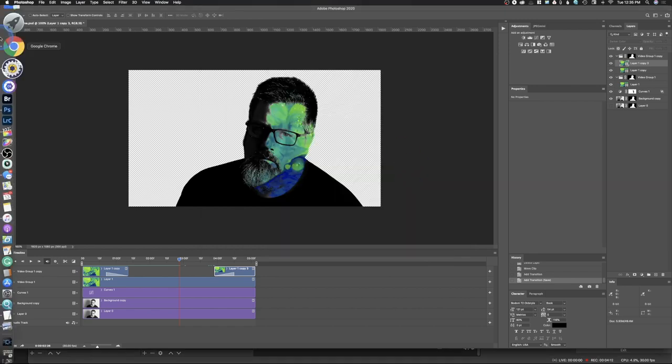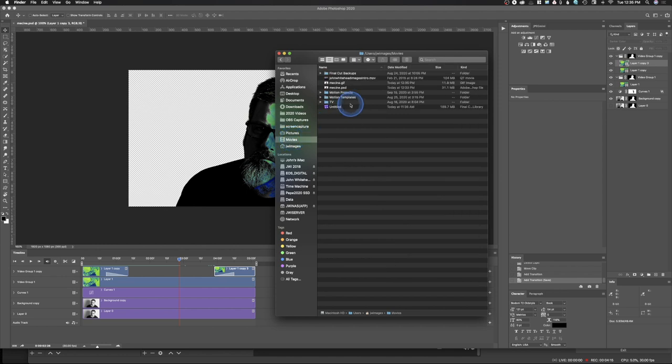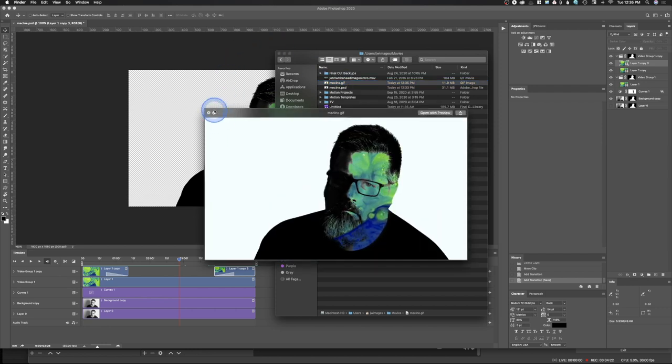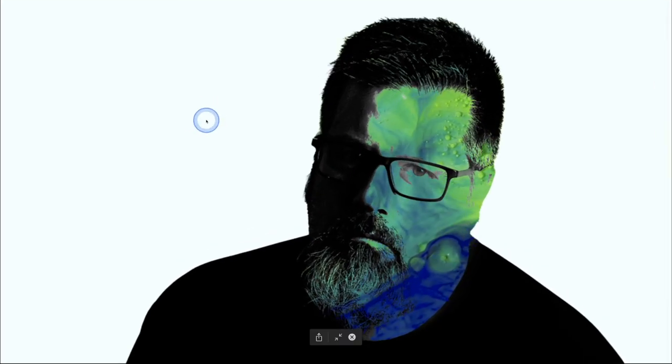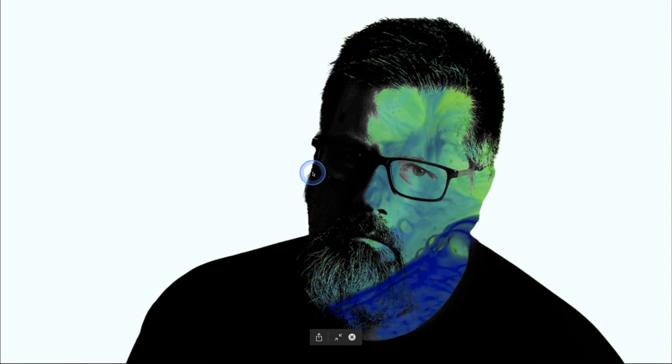All right, cool. So we can just go over in here, click on movies. Right here, me, cinemagraph. I'm going to go ahead and hit the space bar. Now, this can be a little bit pixelated because we only saved it at 1,000 pixels. But you can see, woohoo, it's moving and it's looping just like we asked it to do. Now, obviously, you could speed this up by speeding up or shooting different video, whatever you want. The idea is the same no matter what you do. This is basically the process. And if you wanted this green everywhere, remember, you just wouldn't mask it out.